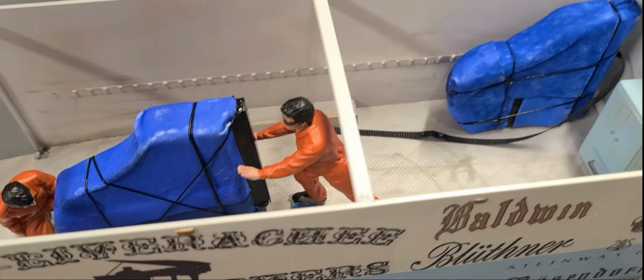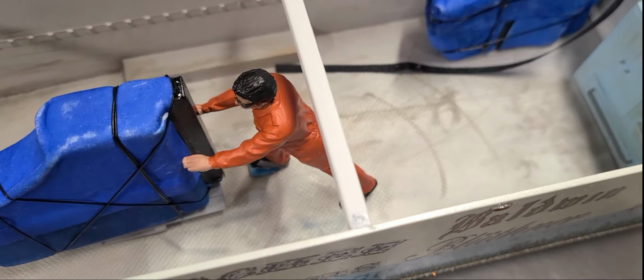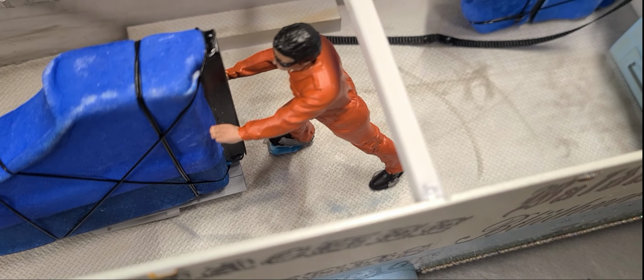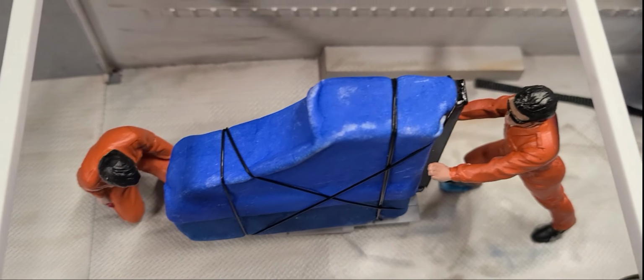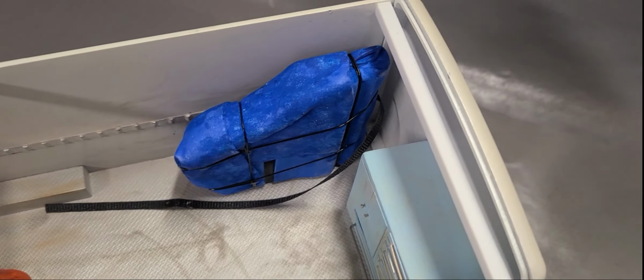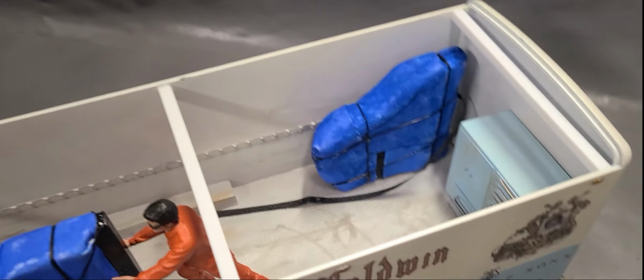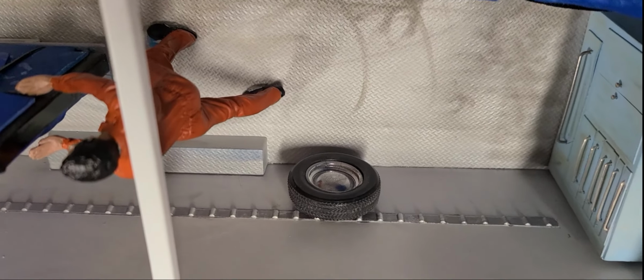And then back here in the back, we got our movers. And if you look real close down there, you can see I had to put a little bit of blue sticky tack, a little blue tack on there to keep them upright. We got a piano back there that was strapped down. We got the scratch built toolbox, and let's see, we got the spare tire back there.